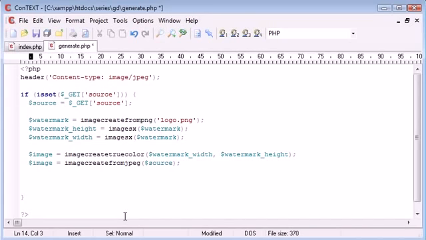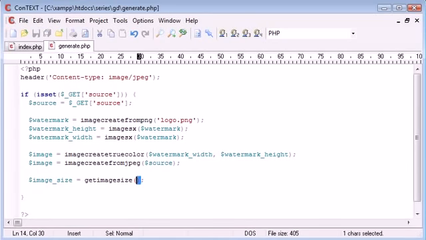So now what we need to do is get the image size. By image size I mean the image as in the phone image that I showed you earlier. This is the size of the source image that we're loading in using this line here. So what we want to do is create a new variable, so we'll name it properly. We'll call it image_size, and we're going to be using a function called getimagesize.